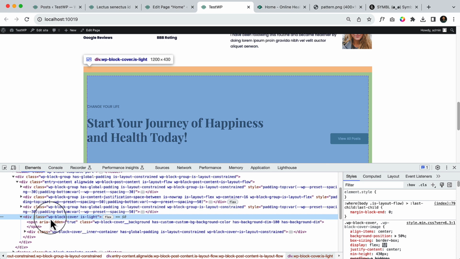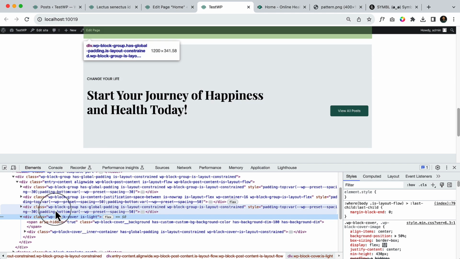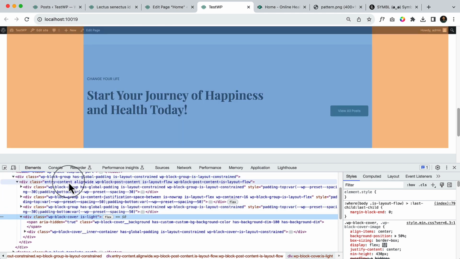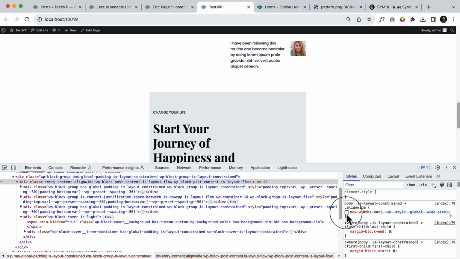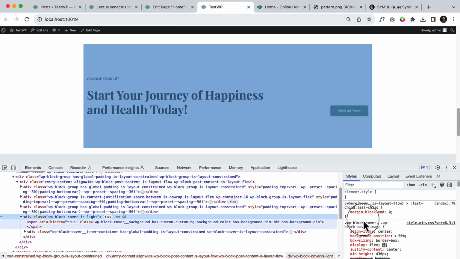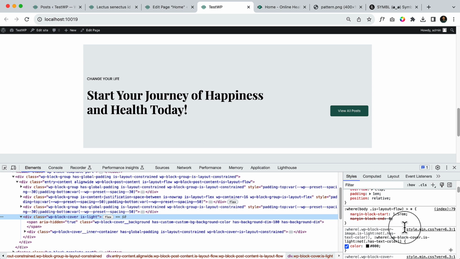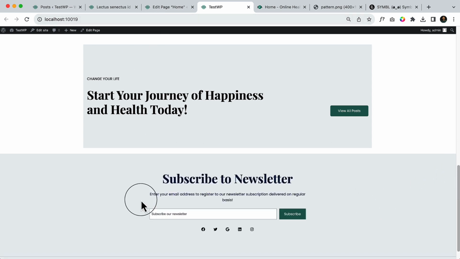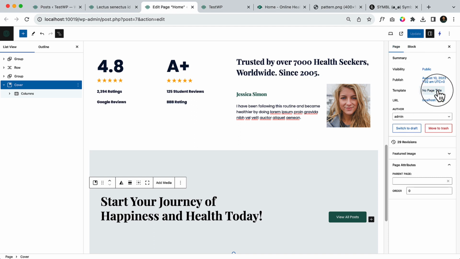Generally it should display 100%, and here is entry content, the max width. So I think the issue arises from the page template here, which is no page template.